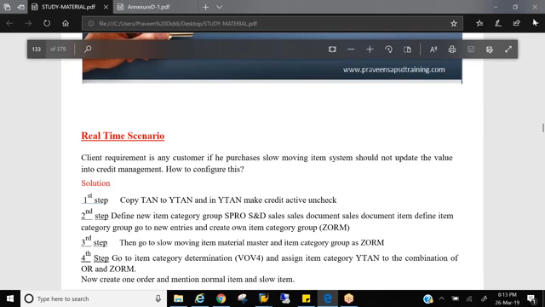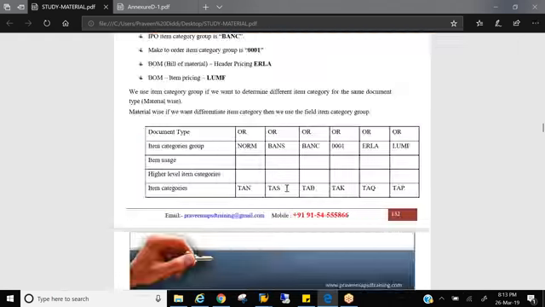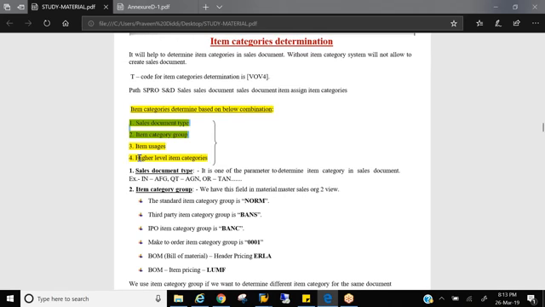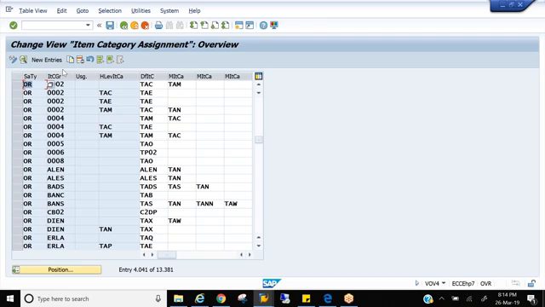Out of that, very frequently we use these two. And whenever we have a sub item, we use this particular higher level item. An automatic item category, then we use this. That means, let's say if I want to determine a free goods, then what we can do, OR norm and higher level item is TAN. Then it will determine free goods called TANN, NN, right?